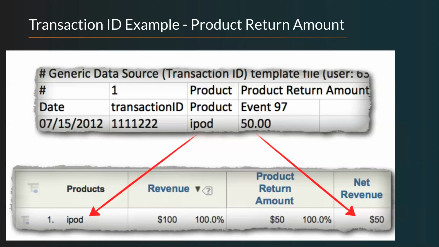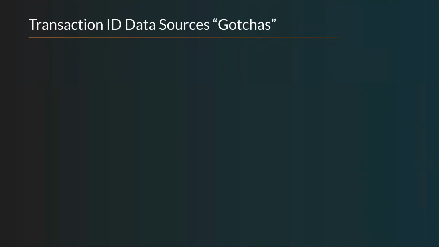And here's an example if you're doing a product return. So in this case, someone might have ordered an iPod online, but now they want to upload that $50 is being returned. And since the product isn't associated as an eVar, in this case, we're associating the product with it, but we're using the transaction ID. So maybe they bought 2 iPods for $50, but they returned one of them. And in this case, now, anytime that someone used the net revenue calculated metric, it would work in all eVar reports. And since we have the product here, it would work in the product report as well. So the last couple of gotchas here with transaction ID.